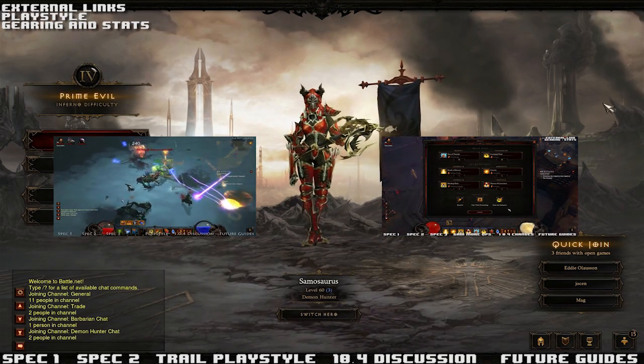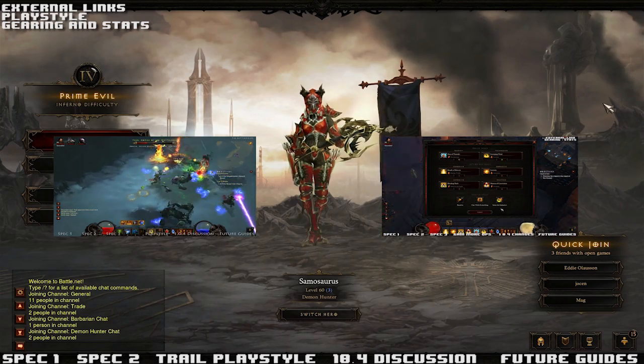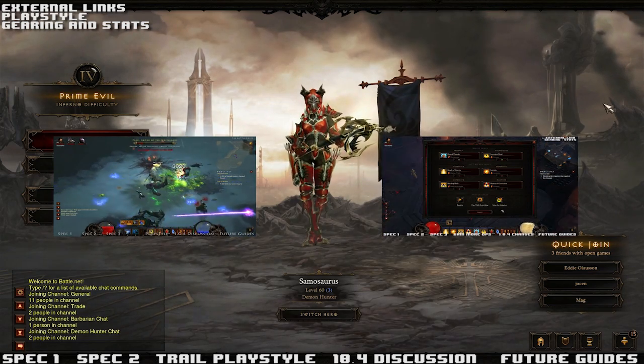But yeah, back to Diablo 3. Wizard and Barbarian are coming out next, followed by the melee and ranged survival guides. So that's something to watch out for.